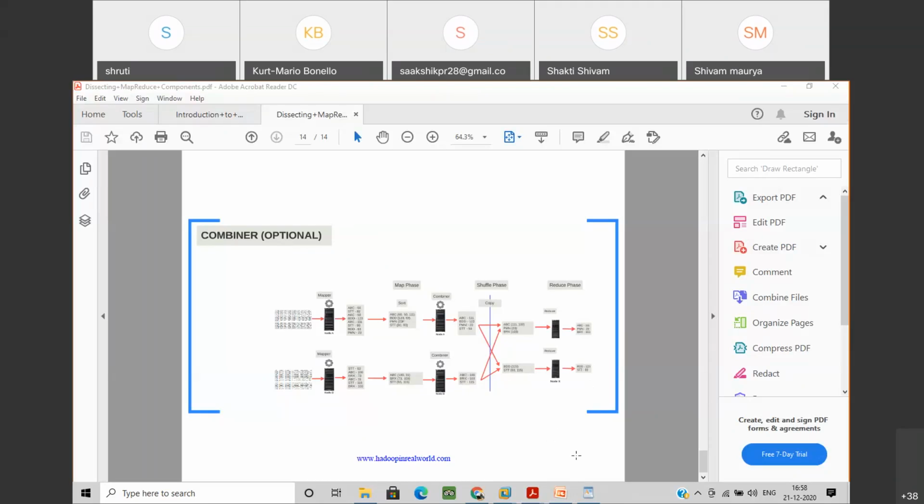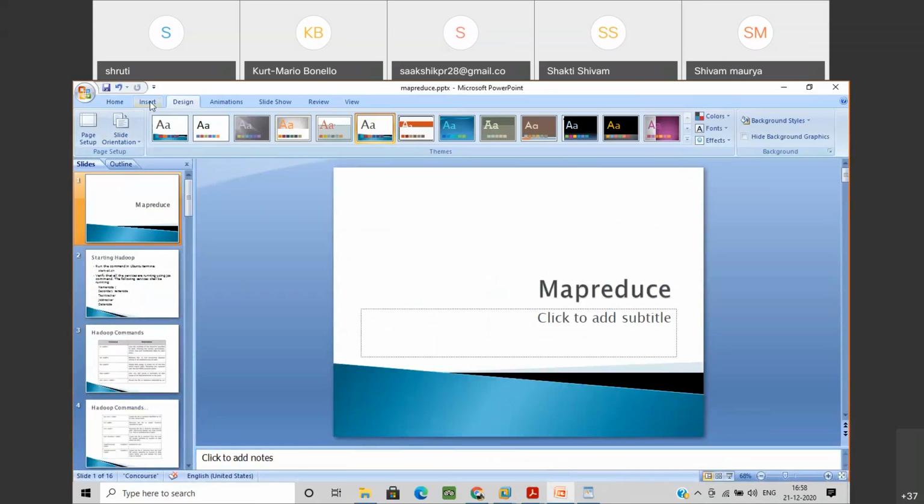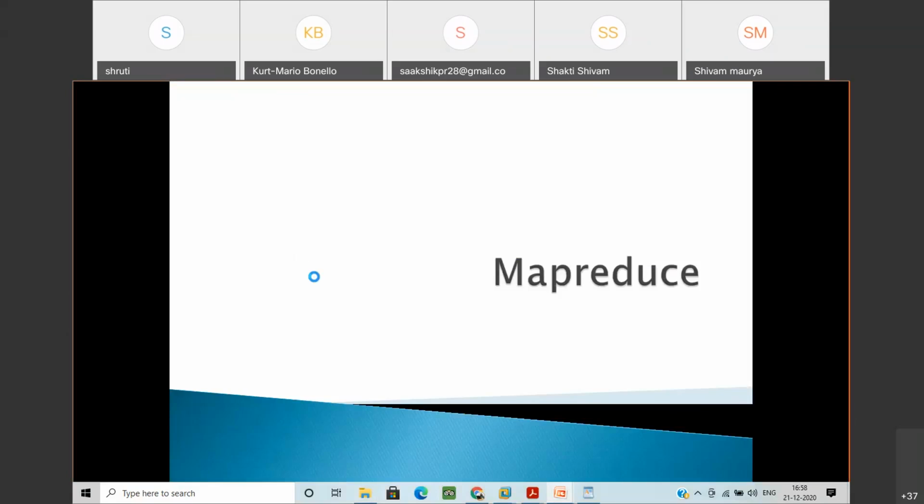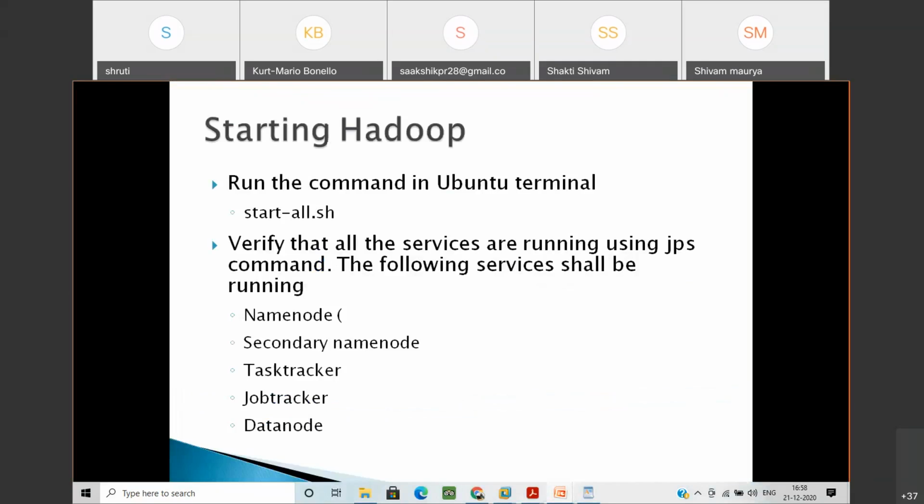So let's move to the practical part, and I hope it is already installed, because we have to perform it on the MapReduce again. You need HDFS for this, because we have to store the file. So let's go with basic functionality. First, you have to run this command, the start. Everyone knows, no? Okay, I'll ask you some questions and you have to tell me the answer. I'll take the name, and only that person will tell me the answer.